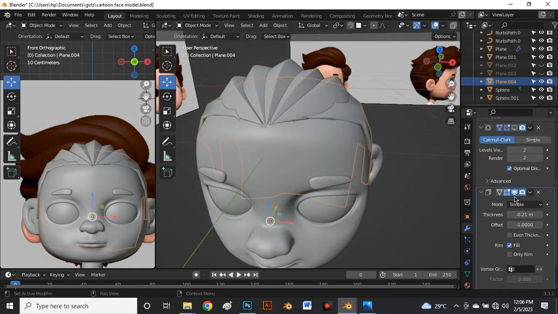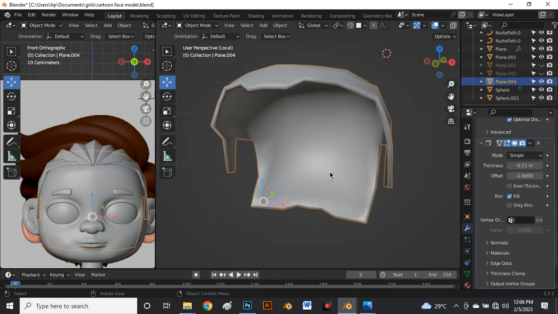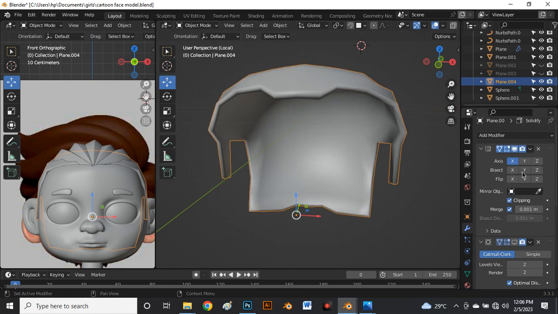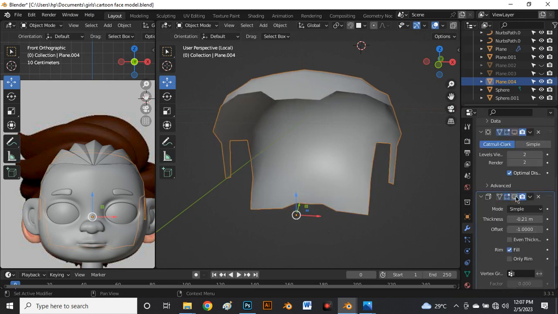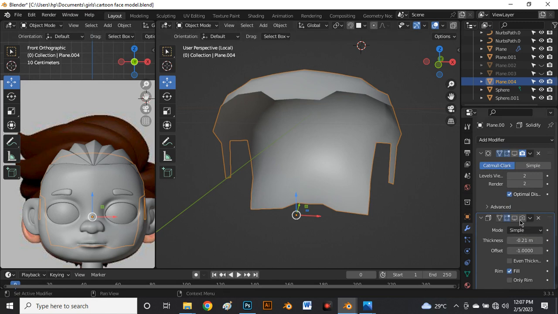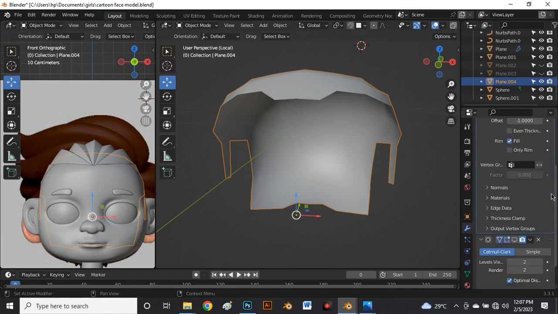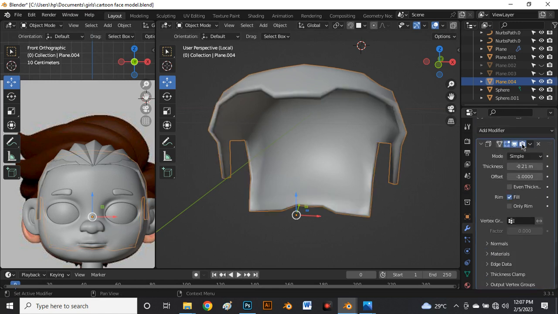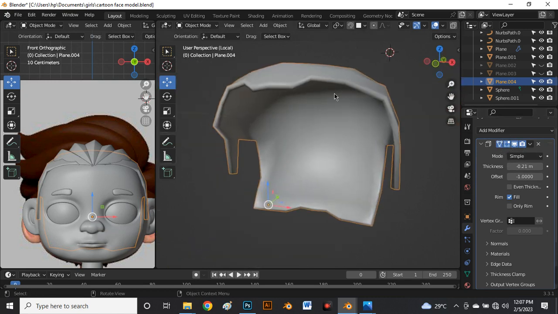Now, so what we do, for this to work properly, we have to turn the thickness off first, and select this and activate the plane, and we're going to move this upwards, and now we can activate it and click on slash on our keyboard.